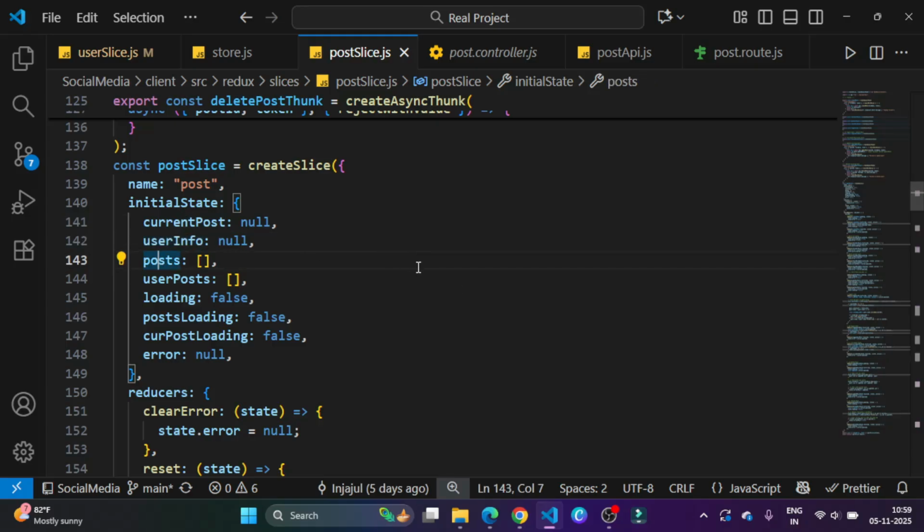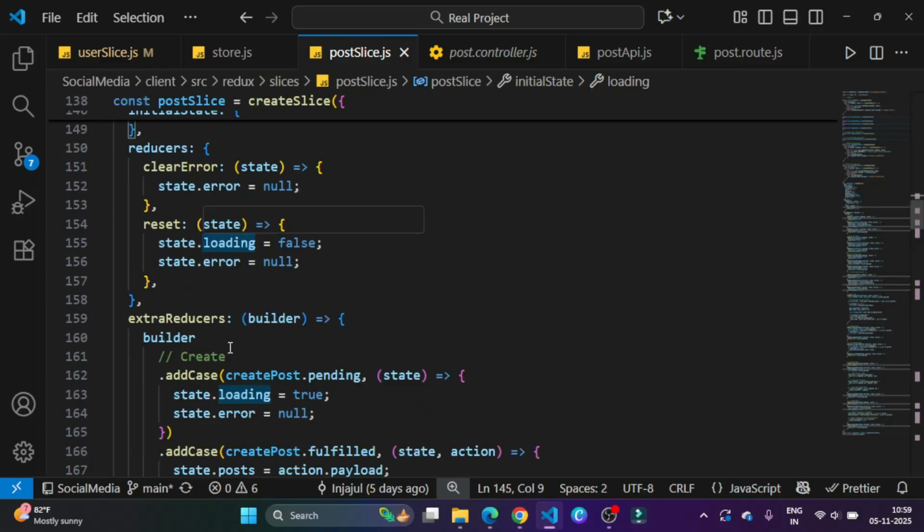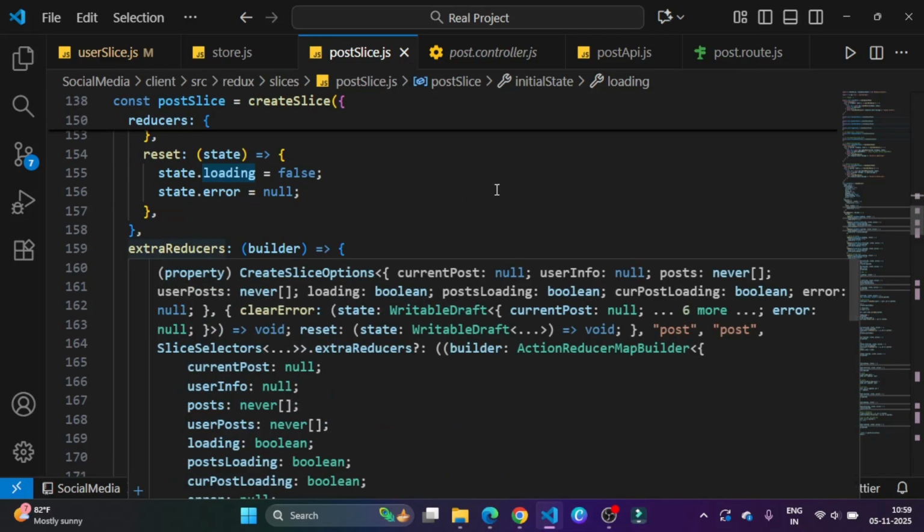And this is the post, so all the posts in our app, and this is a particular user's posts, you can call it creator, right? So all the user posts we can store inside an array, right? And these are clear error and reset error as reducers, and these are extra reducers.